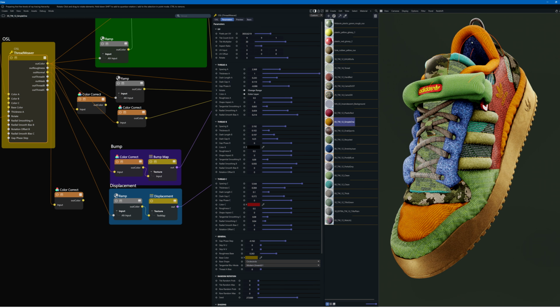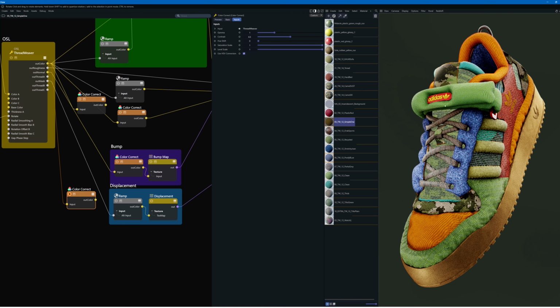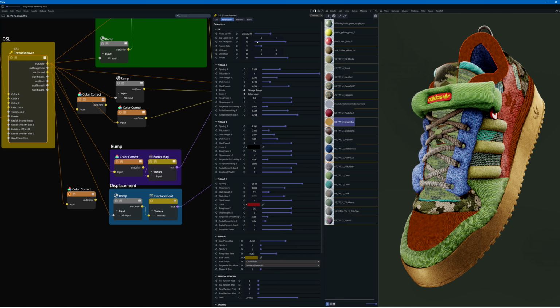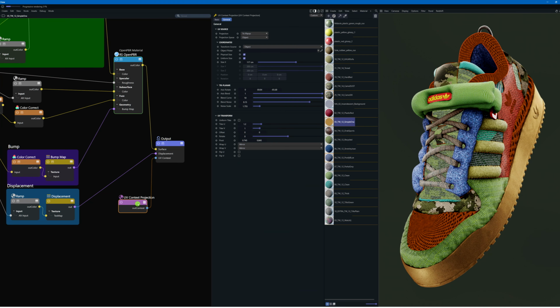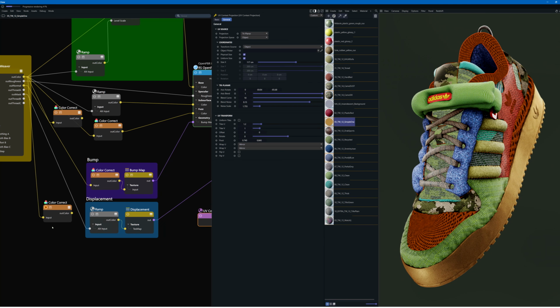I'm looking here at different parts, each with a separate ThreadWeaver material, and I'll go with this orange one that I have selected already, and I will isolate the components of this material. I'm looking at the color right now, and I will go inside the tile count and make the number smaller to see the preview. Notice that this part is not properly UV'd down here in the front, and I am using UV context, which has been recently released in the most recent version of Redshift in Cinema 4D.